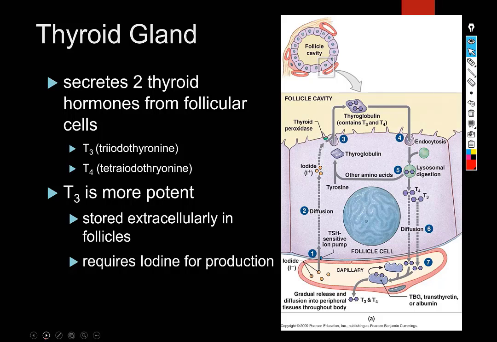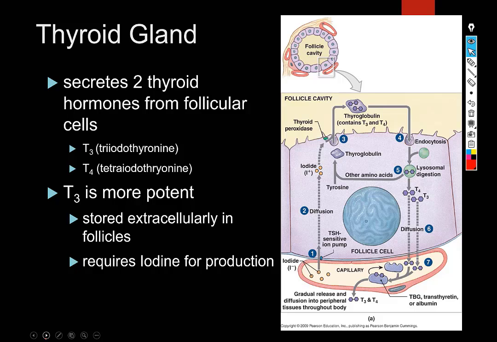Okay, so speaking of the thyroid gland, thyrotropins cause the release of thyroid hormones. Thyroid hormones come in more than one variety. There are two hormones that come from the follicular cells. Remember, if you already watched the lab video, you'll know what these look like. The follicles are hollow spheres of simple cuboidal epithelium, and the cells of that epithelium make thyroglobulins, as well as making thyroid hormone, and then put those into the follicle cavity. The two kinds are triiodothyronine and tetraiodothyronine. Tri and tetra refer to how many iodines the molecule has in it, so either 3 iodines or 4.